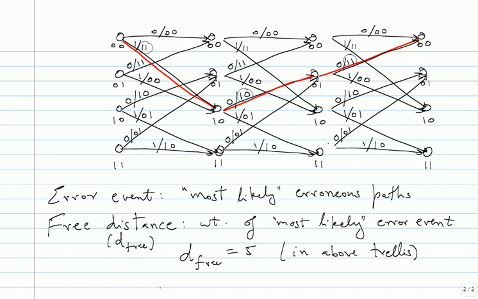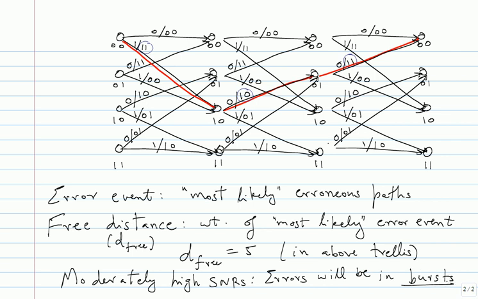Okay, so those are observations we made even in the turbo code scenario. Okay, another thing you'll see is when your SNR is reasonably high, your convolutional code is very likely to make a string of errors. Okay, right? The reason is once it starts making an error, it will make an error for a while and then it will rejoin the all zero state and not make the errors anymore. Okay, so one can say this based on experience or based on intuition also, that at moderately high SNRs, errors will be in bursts. Okay, that's the technical way of putting it. So you make an error, you'll go wrong for a while in a burst, and then you'll come back again and you'll be in the all zero state, and you'll maybe make an error once again, go back and join. So something like that will happen typically in moderately high SNR.